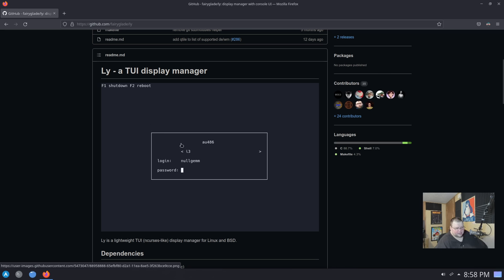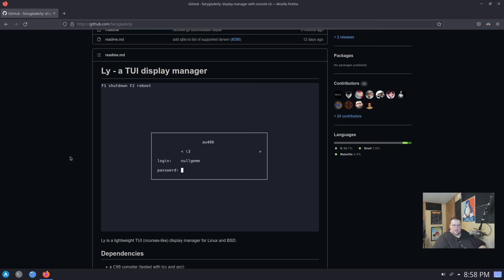Now, it has the basic layout, if you will, of what a display manager needs to do. It has the place where you can put in your username, your password, and your session. And it has some prompts up here in case you want to log out or reboot. That's all there is. And the reason why this is cool is because it's in the terminal. It looks like a terminal, and it is actually run through one of your TTY services. In this case, it's run through TTY1, and it's an ncurses-like display manager.